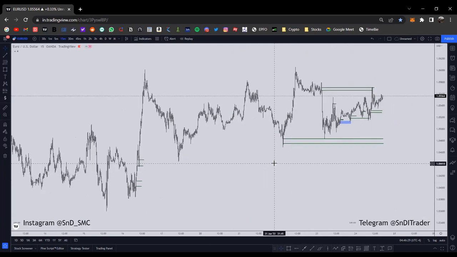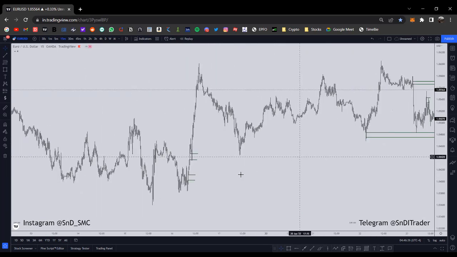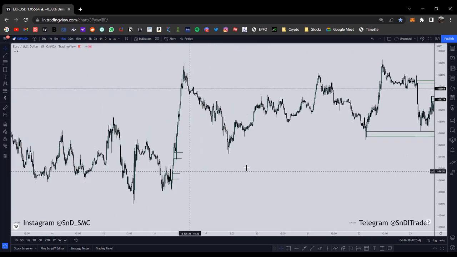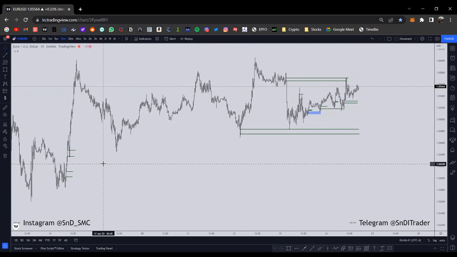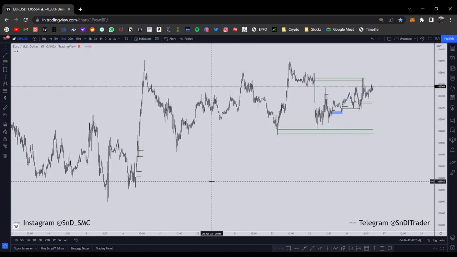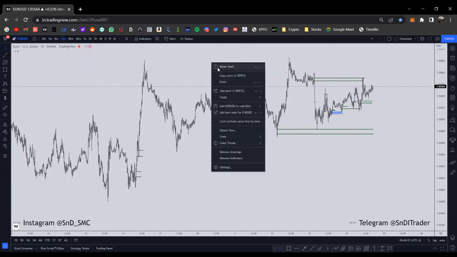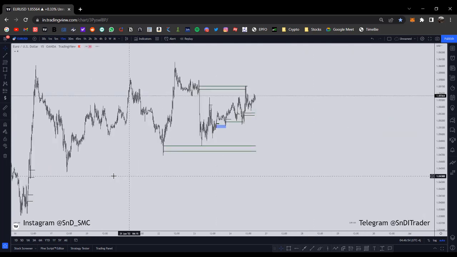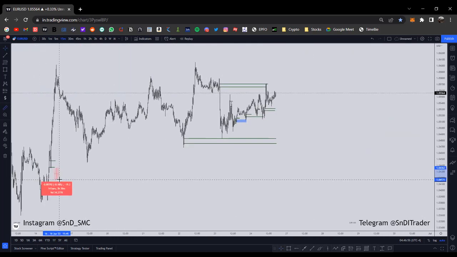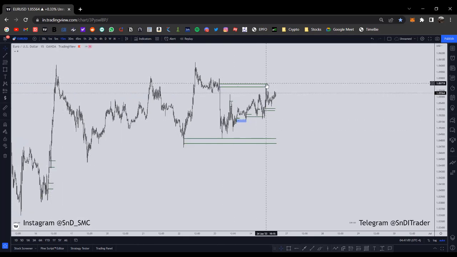Because fair value gap is the important thing the big boys see. They might have to fill the gaps like many limit orders they missed. So those are the gaps, those are the fair value gaps where they failed to get some kind of entries. So that is why there is the fair value gap there. So it has to fill for taking any bullish or bearish move. So you see it filled the gap and gone upside, filled the gap and gone upside.